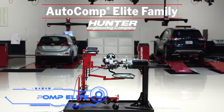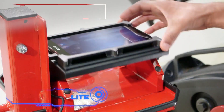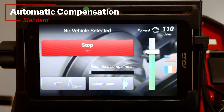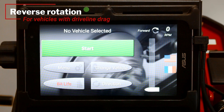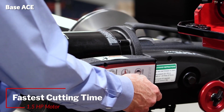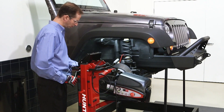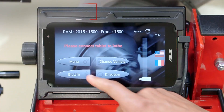Auto Comp Elite. By the way, the brake's efficiency affects not only the length of the braking distance, but also the steerability of the car. So edge cleaning and turning should be performed with the highest quality. This tool made by Hunter Engineering will help with the latter. This company has been in business for over 75 years and is one of the leaders in wheel and tire service. This model has a 1.5-horsepower motor that provides a spindle speed of up to 150 RPM. There's a color touchscreen display that makes the work easier and faster. Compatibility with various adapters allows you to work on a wide range of vehicles with hub sizes from 4.8 to 8.3 inches. Many companies including Ford, Audi, and Kia approve of the machine.